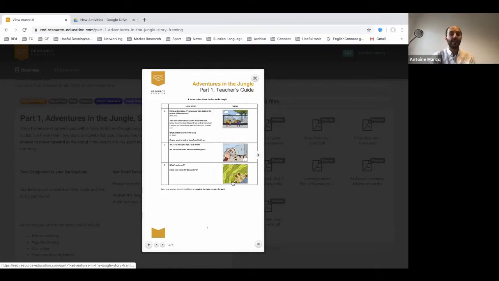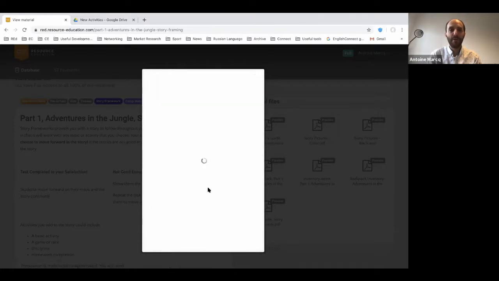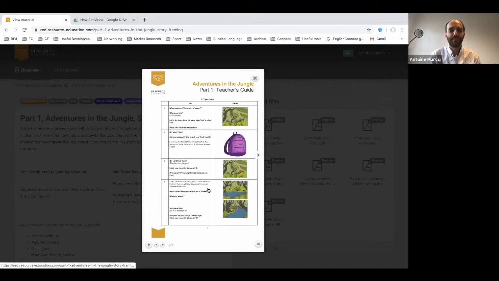So what's going on, you see in this picture, the entire class moves to the jungle. You show them this picture. Where are we? We're in the jungle now. It's really hot and it's a bit scary. Thank God one of us had a backpack. So we're taking the backpack, we'll need it. That's where we'll add different items that we will win throughout the different parts of the story.